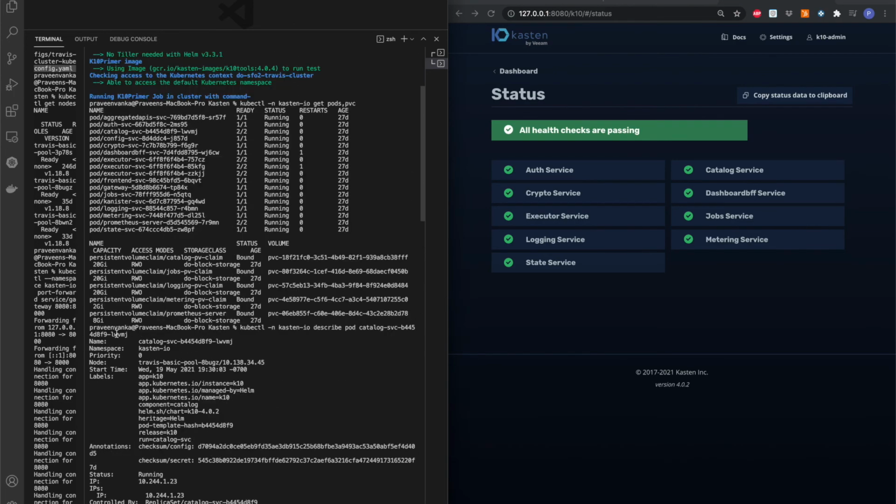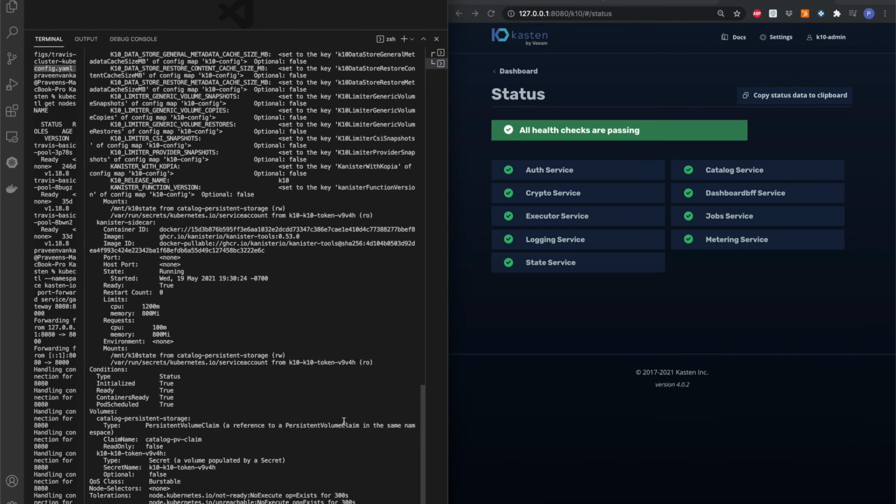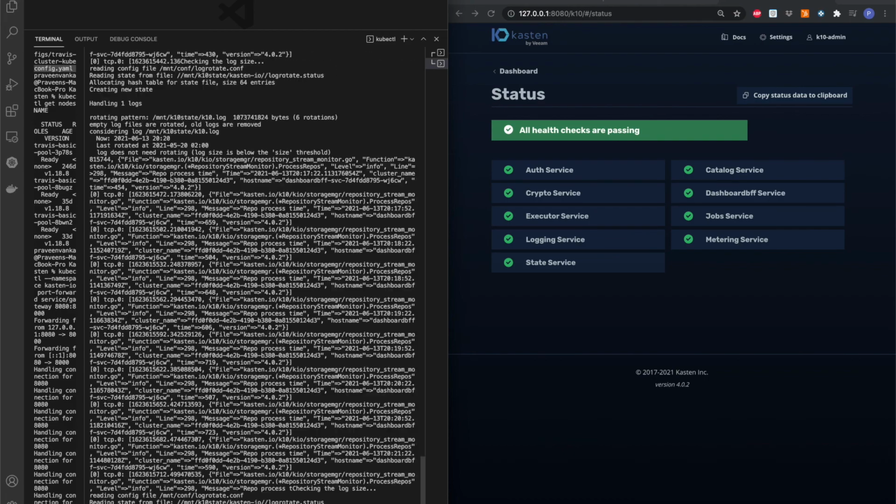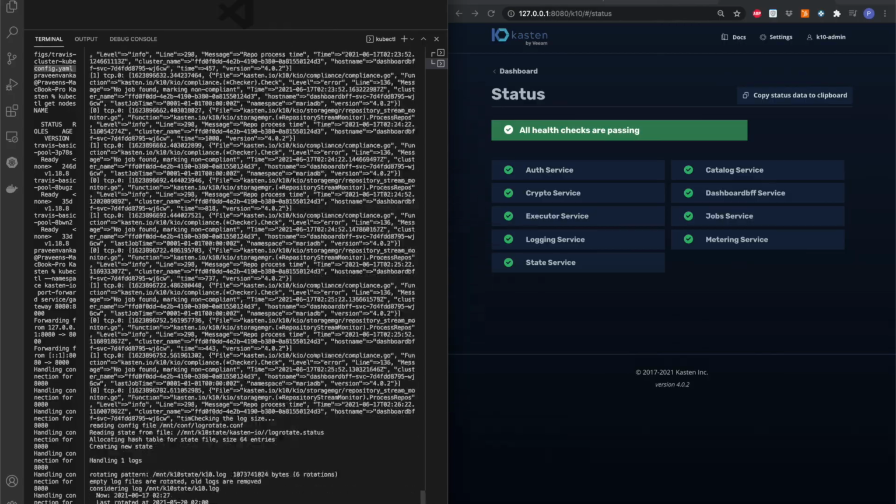Another option here is to actually get logs. Now, you can get logs from very specific pods that are responsible for those steps, or what we have is a log aggregation service where we collect logs into the logging pod. And so what we can do is just say kubectl, get the namespace, logs, and then the pod name. And that'll give you a whole bunch of logs. Now, keep in mind, this is collecting logs from all of the services. That's why there's too many.